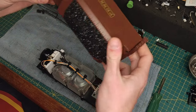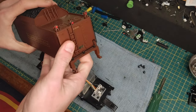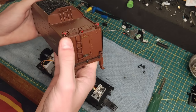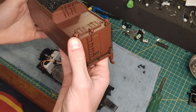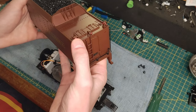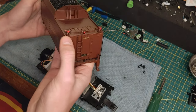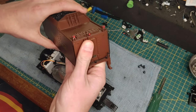Actually, before I do that, I do want to mention that I was not able to install the backup light or marker lights on the back, because similar to the engine, these are solid lenses. These just have little jewels in them, with no holes for the lights. On the engine side, I was able to get replacement ones from the Legacy version that had holes for the little LEDs, but I could not get any for back here. I'm pretty sure the only way to do that would be to buy a Legacy shell, and that's just hundreds and hundreds of dollars. It's just not worth doing that. So the tender will not have lights, but that's not a big deal.